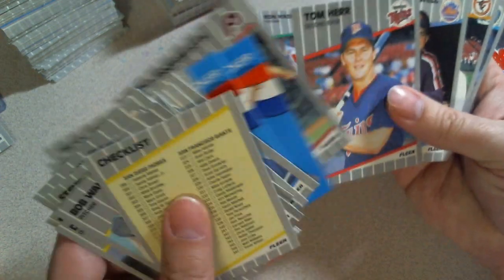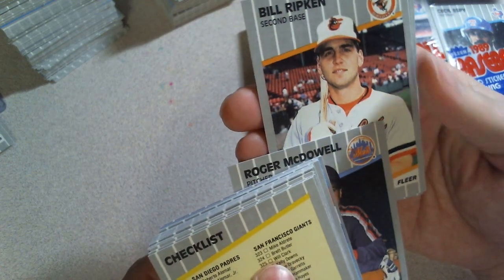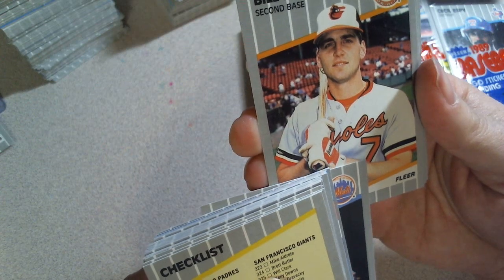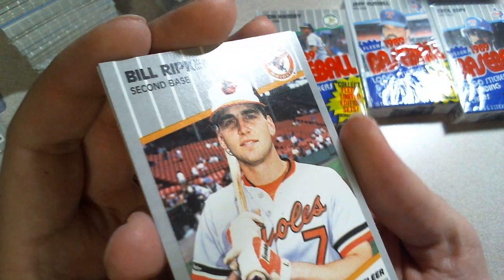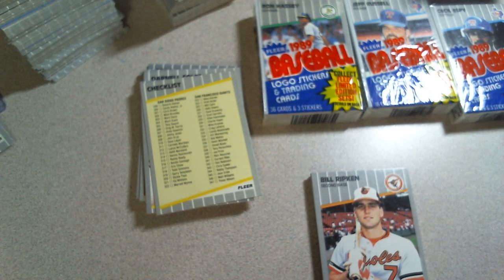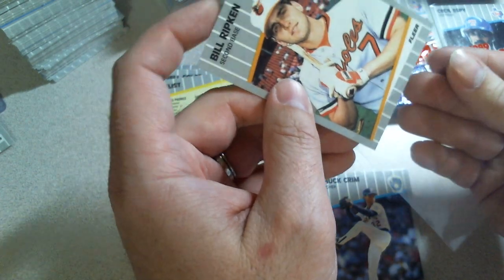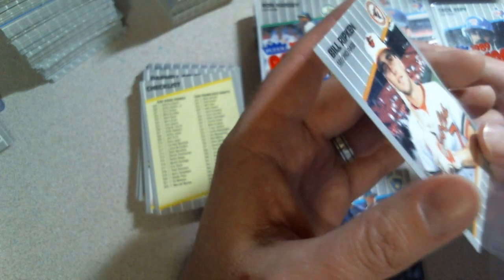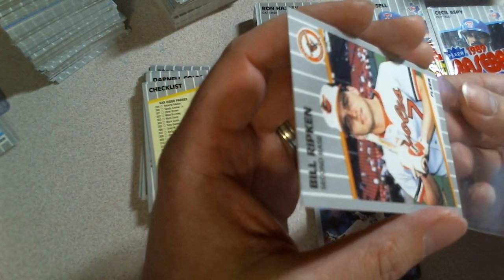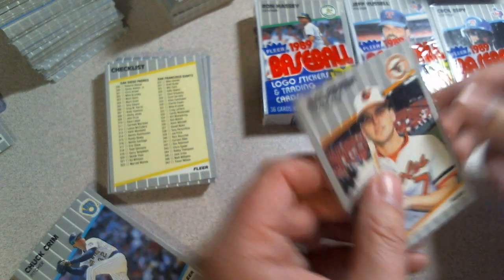Oh, there he is — yep, there's Ripken! Okay, we do have another one. Drum roll please — let's hope for not the black box. Since I got a scribble already, I think we've got a decent shot. Yep — we got a scribble! And this one is nice. Ha! That is awesome. Made my night with that one. So I've pulled Griffey, Johnson, and two Ripkens out of this box — this is an absolutely legit cello box that was untouched. The other one — I don't know, maybe I gotta go back and dig deeper. I opened half the cello box and got nothing, but half the box is still sitting there — so maybe it's just that all the good cards were in the second half.